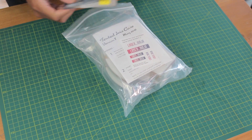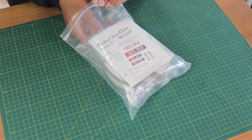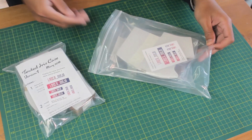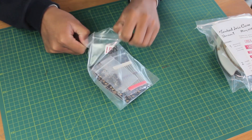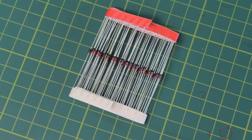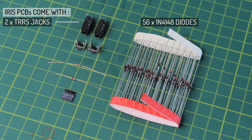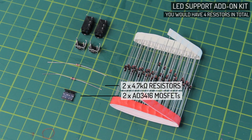I got a couple of Pro Micros, which you will need to power the Iris. Then I have 2 Iris cases, one for myself, and another for someone I'm building it for. I already have an Iris PCB set, so the package came with just 1 pair, which he got from Kibio. And included we have the diodes, 2 TRRS jacks to connect the 2 halves, 2 reset buttons, and 2 4.7K resistors. You can also get the LED support addon kit, which includes 2 MOSFETs and 2 resistors for said MOSFETs.